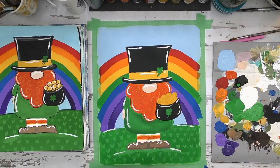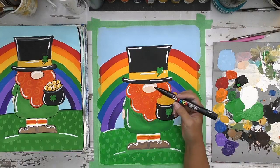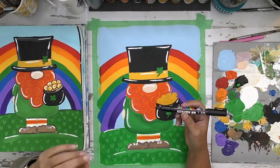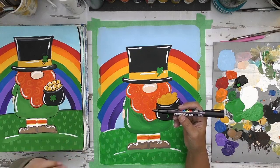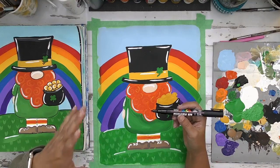All right, we are down to the last step, guys. We are just gonna add some outlining. I am using the Posca paint pen. You can get these on Amazon. There are a ton of different paint pens out there that you can get at Hobby Lobby, Michael's, Joann's, Walmart, doesn't matter the brand.